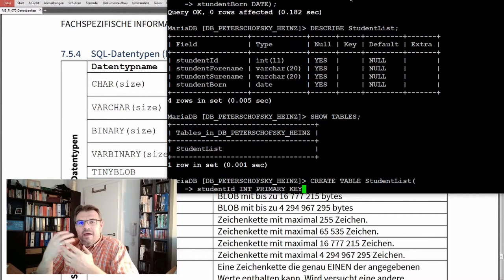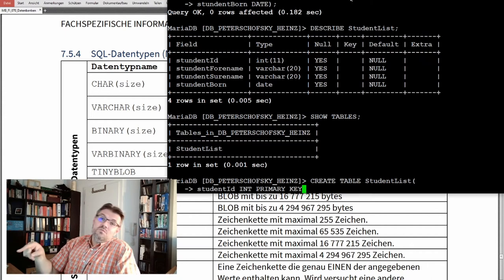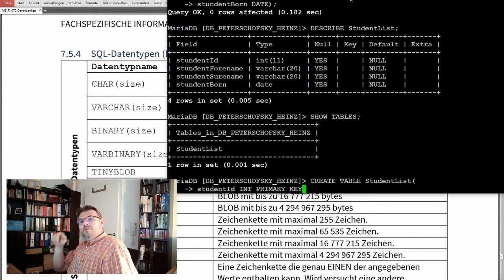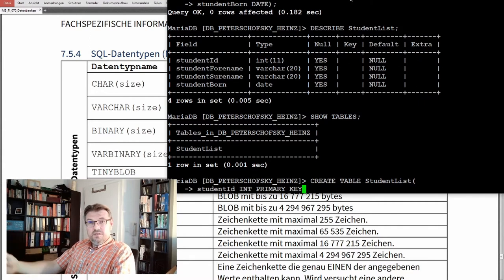Of course, for a key, there must be something inside. So if I define this now as primary key, MariaDB will check that I'm telling it what it needs to write there. So it's not allowed to be null. There must be a value inside. And since this is defined as primary key, it also has to be unique in the table. And MariaDB will also check this.